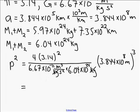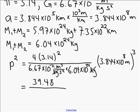So in my first step, 4 times pi squared turns out to be 39.48. You're going to be doing that a lot, 4 times pi squared. So you might want to write this down someplace handy so that you can use it and not have to punch it in your calculator over and over again. And then on the bottom here, I multiply G times the sum of the masses. And those multiplied together work out to be 4.03 times 10 to the 14. And the units, the kilograms canceled. So we're left with meters cubed over seconds squared down here.